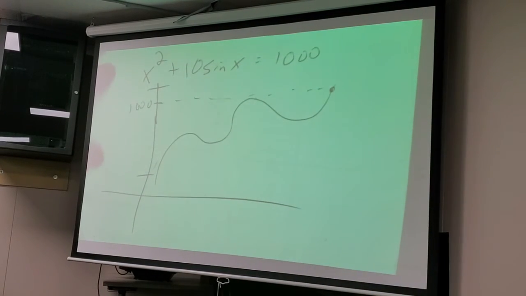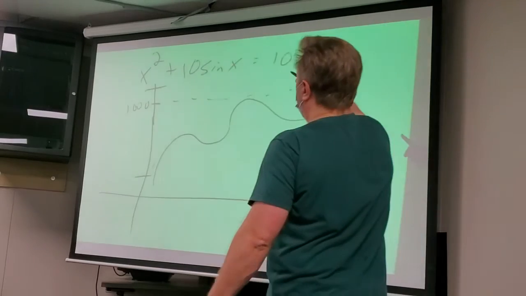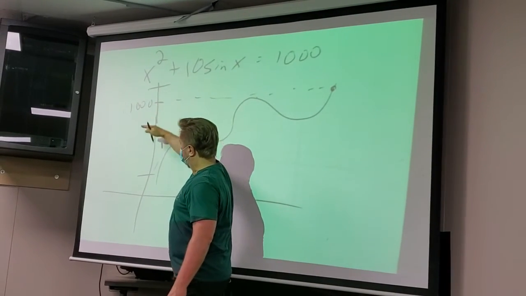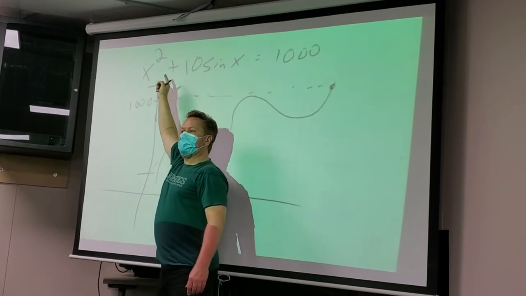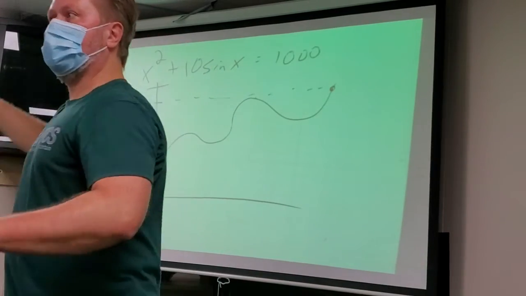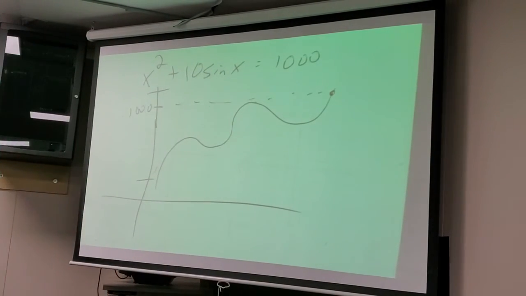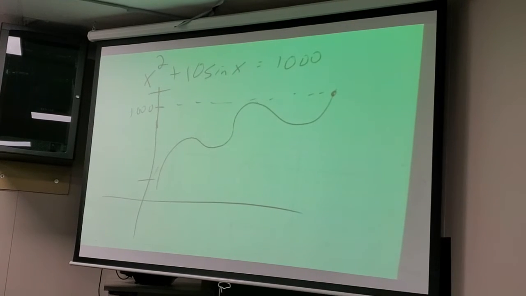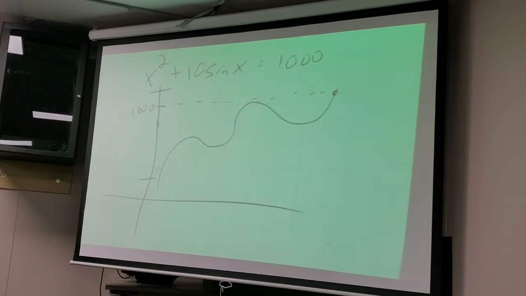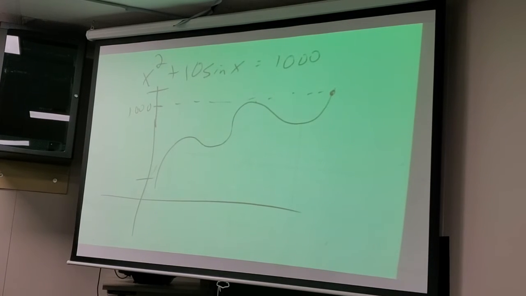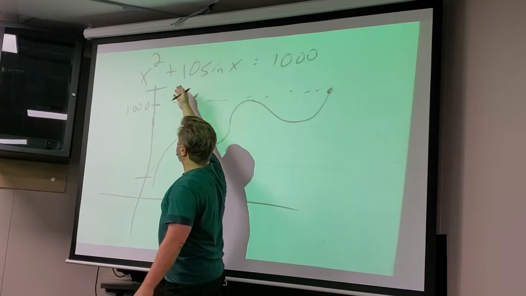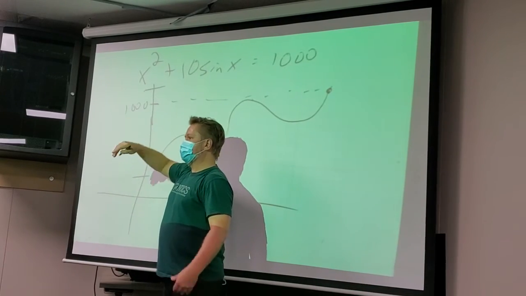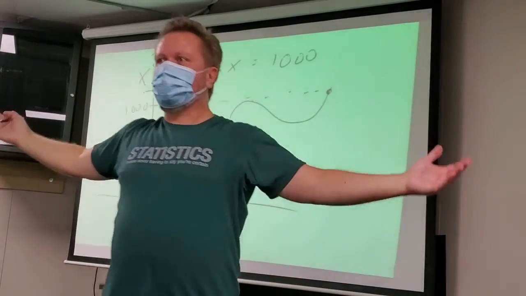So what do we have to do? We just have to show that this function has an output below 1,000, and this function has an output above 1,000. Think about it. You've already shown that it's continuous, right? If it has an output below 1,000 and an output above 1,000, doesn't it have to have an output at 1,000 because it's continuous? So that's all you've got to do. Watch. What would you put in for x to be below 1,000? What's the easiest thing to show you can get below 1,000? 0. What's the output for 0?